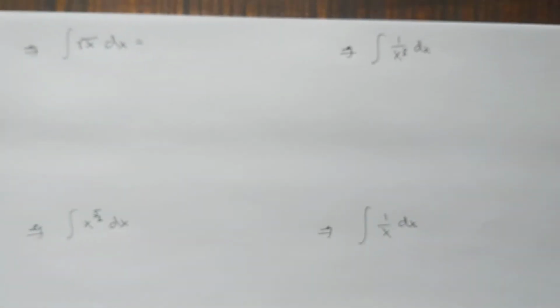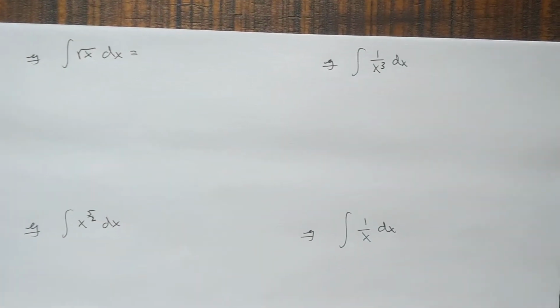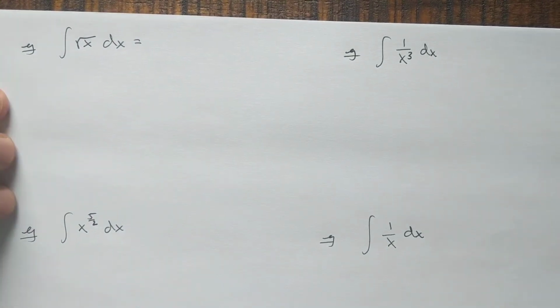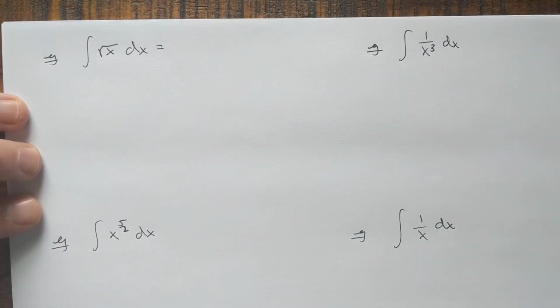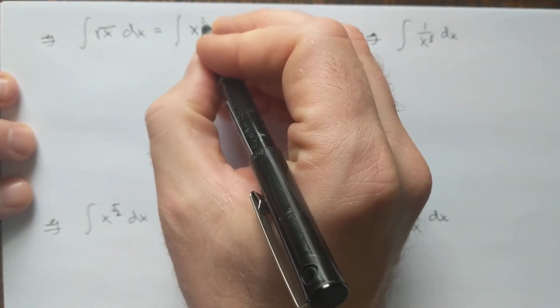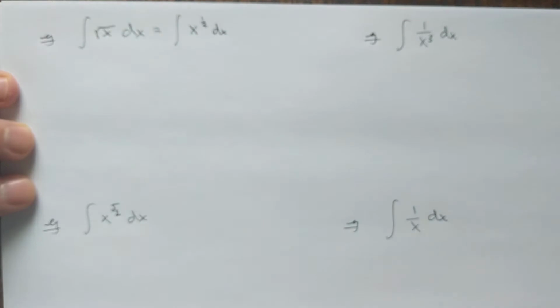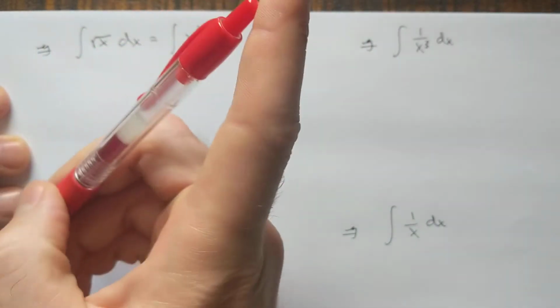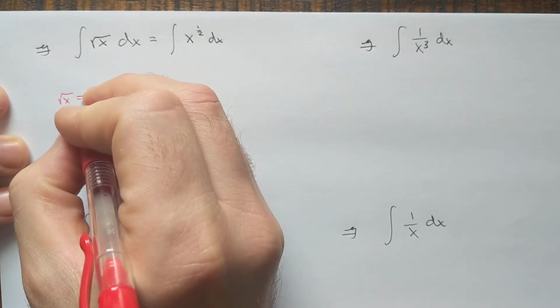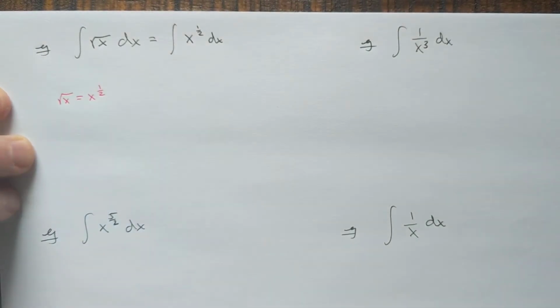Okay, so first thing we need to remember here is, is there a way we can write square root of x as x to some power? And remember that we can, so I'm just going to rewrite it. It's x to the 1/2. We're using an algebraic rule. We haven't actually done any calculus yet, that the square root of x is the same as x to the exponent 1/2.